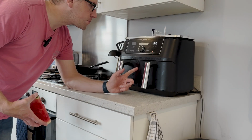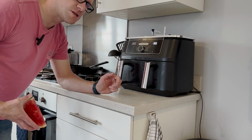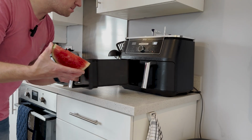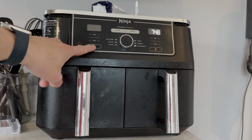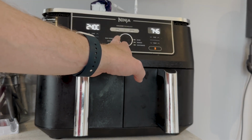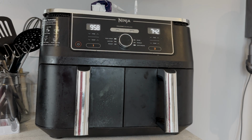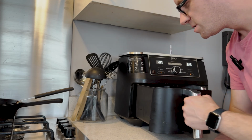That air fryer, there's already something in this one which I'm dehydrating. It's got 8 minutes to go, but this is not going to get dehydrated. It's just going straight in, a nice bit of watermelon, and then we'll stick it on the max crisp setting. We'll just give it the 10 minutes, see what goes on. It's halfway there now, so let's have a look.